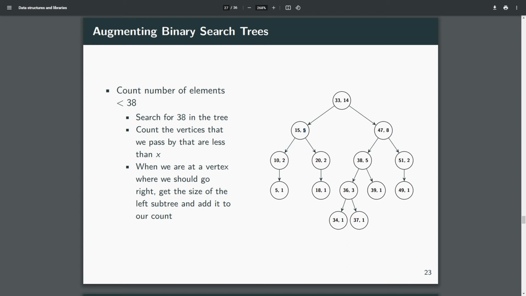Then move on to this one. But in the case we're moving left, we don't add anything, because our value is smaller than everything here and in the right subtree. 38 is smaller than 47, and it's smaller than everything on the right of 47.